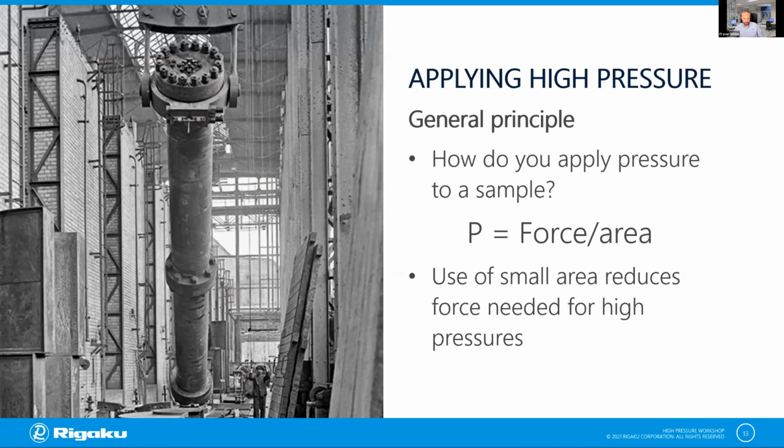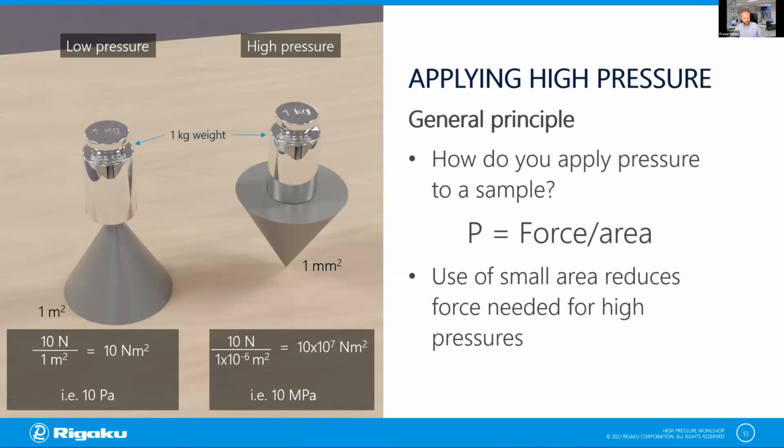But for our purposes, getting to high pressures is actually quite easy. So this is to demonstrate that point. What we're doing here, we have a weight sitting on a cone. So when I say low pressure and high pressure, I'm talking about the pressure exerted on this tabletop by the cone here. So if we assume that the cone itself is weightless and we're just pushing this 1 kilogram weight down onto the table, by flipping this cone over, we can have a drastic effect on the pressure that is exerted on the table.